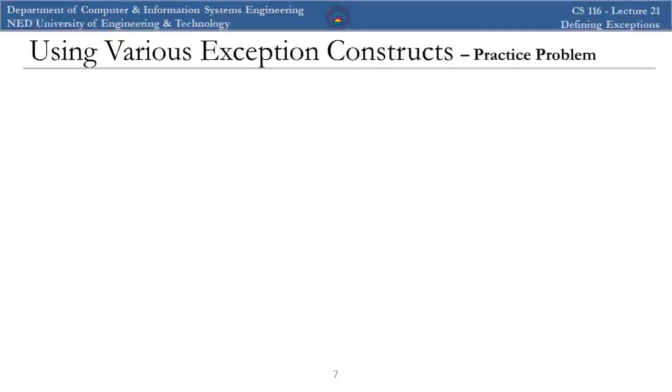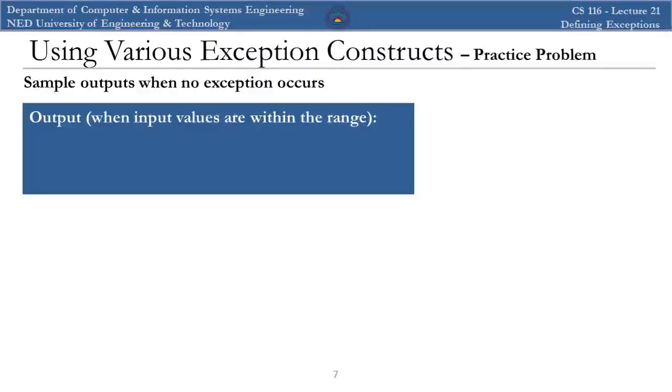Now let's run this code. I'll discuss 2 cases. The first one is when no exception is generated, and then we'll see what happens if an exception is generated. Now in the first case, again we have 2 cases. The first one is when the user enters perfectly fine values. So what will happen: we need to enter 2 values, so the create_list function will call the input_in_range function for the first value.